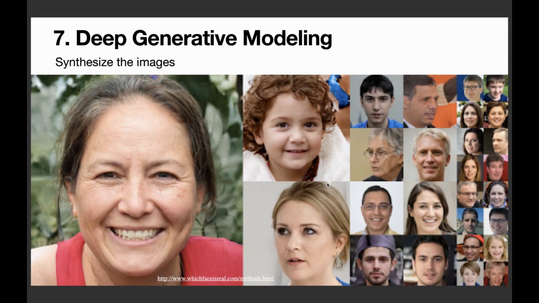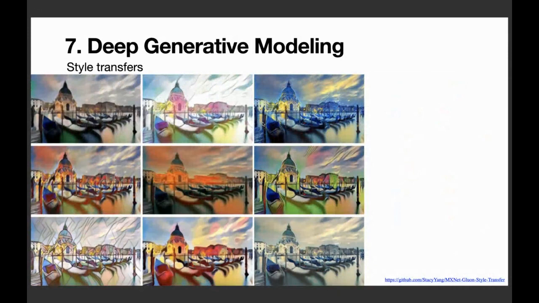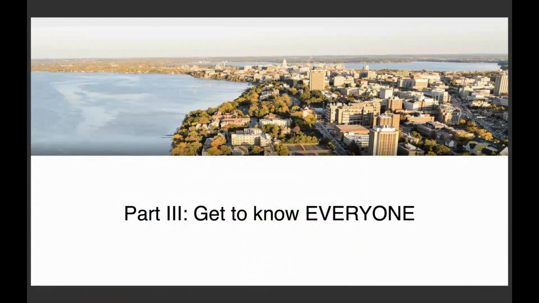Aside from synthesizing faces, deep neural networks and these generative models have also been very powerful, for example, in style transfer. You can take a picture and then apply some of your favorite artistic styles and end up getting this really cool stylish photographs. We'll look at some of those techniques as well. That's pretty much all I have for the topic overview. I won't overwhelm you guys with the technical details because we have a whole semester to learn about those.